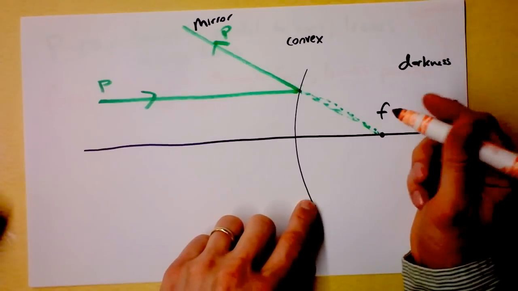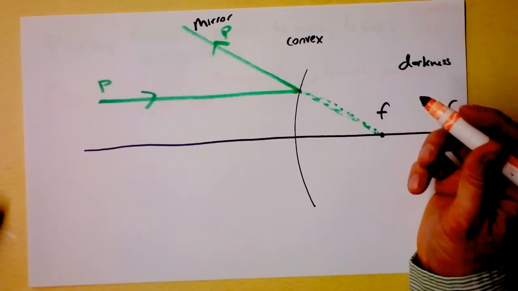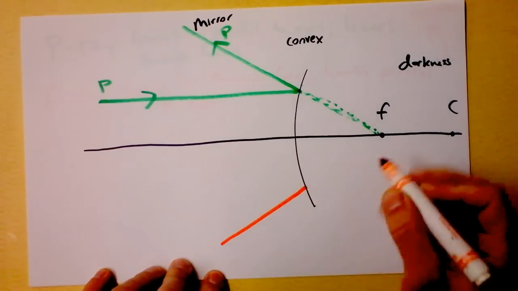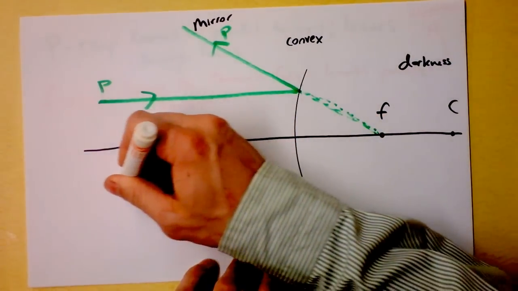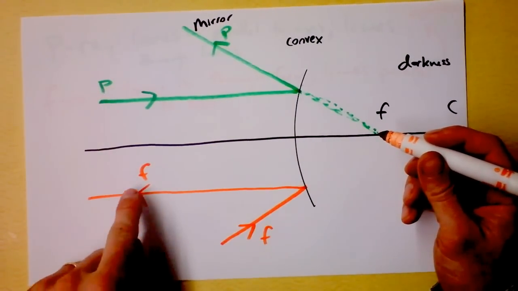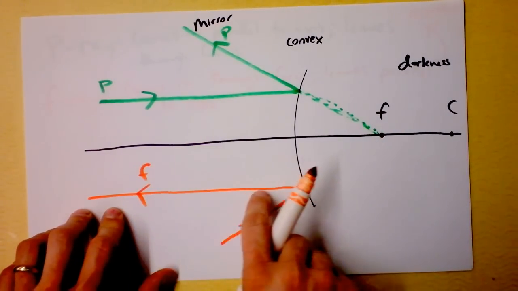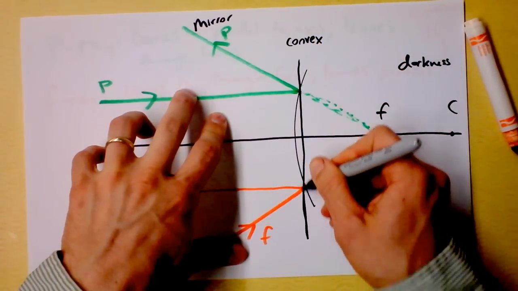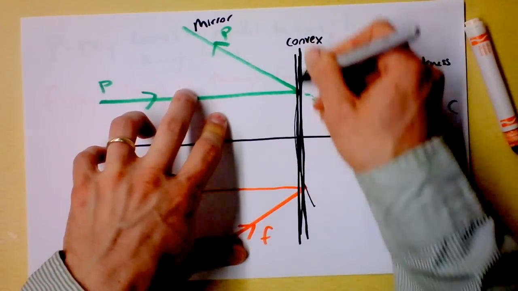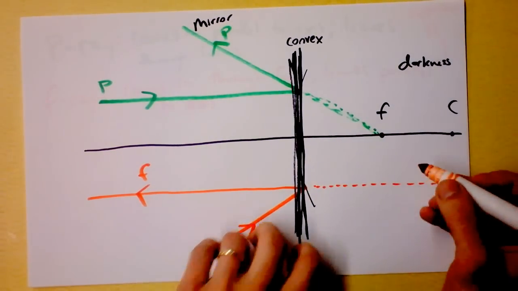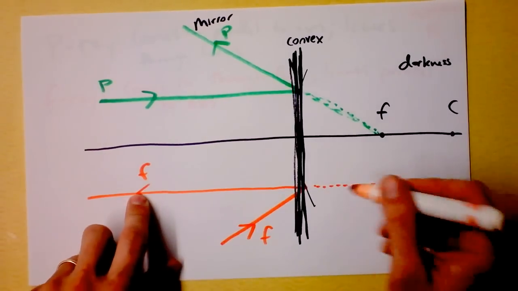Now let's do the F-ray for the convex mirror, which is usually a little bit more complicated. If it is heading for the focus, then it will leave parallel. It's coming for the focus, and suddenly it doesn't make it to the focus — then it leaves parallel. This can be a source of confusion, so be very careful. I need to draw a dotted line. The dotted line always shows where it looks like the ray came from. I'm supposed to draw all these as if they're coming from a line over here. Then I'll put a dotted line — it left as if it came from parallel to the axis.